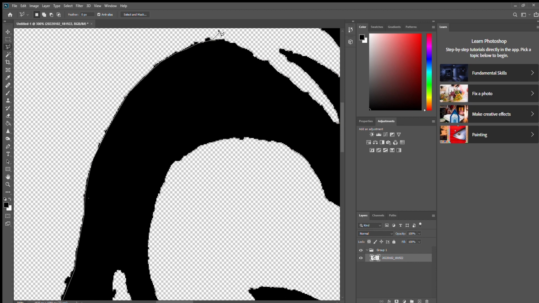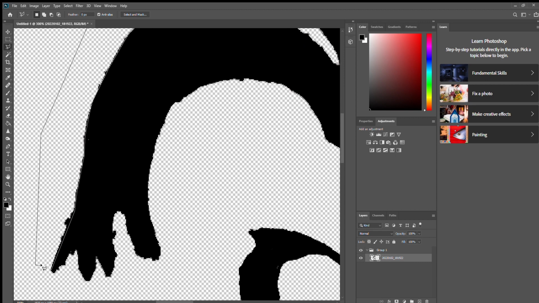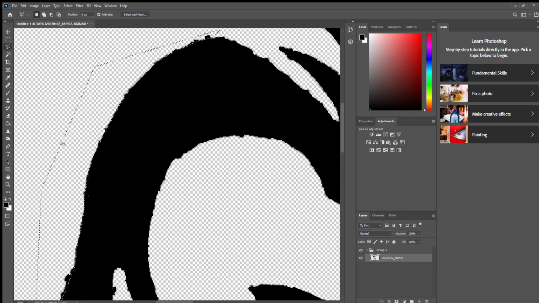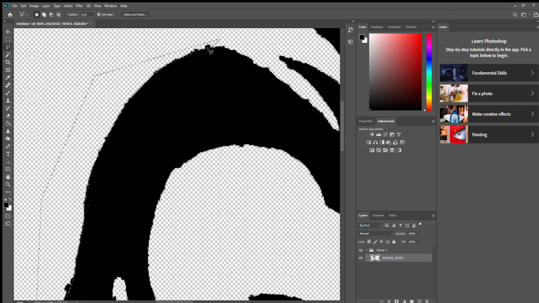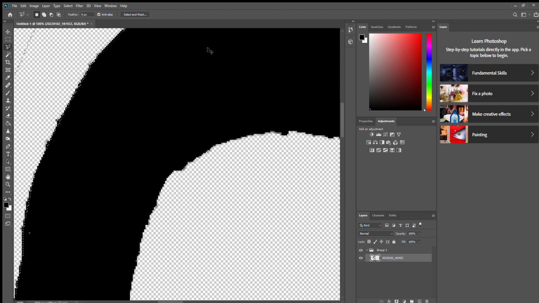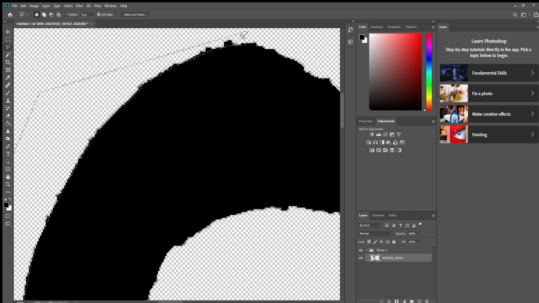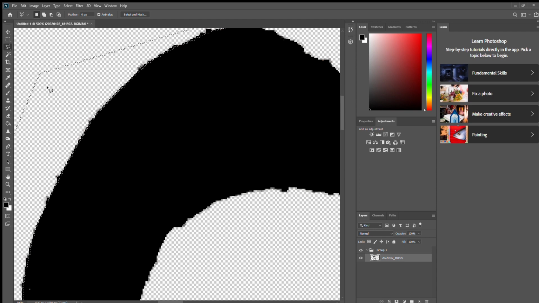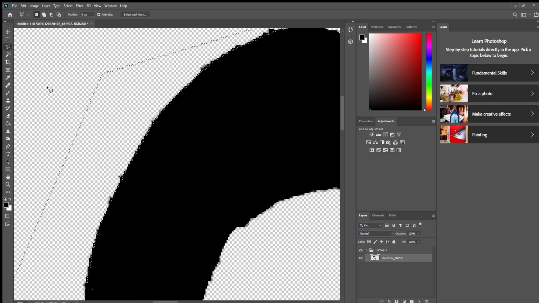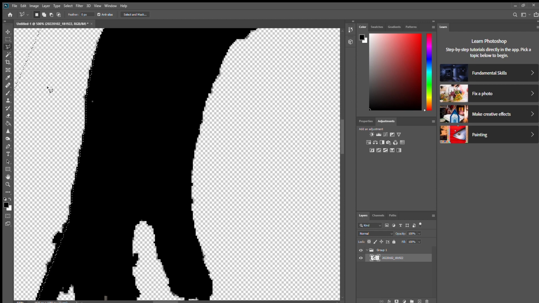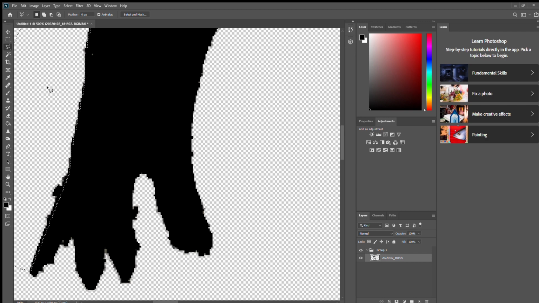And again, I'm not going to do the whole thing. I'm just going to show you guys how to do it, because I'm not 3D printing this, I'm just using it as an example. So I've got that selected, and then I made sure to finish the lasso tool on the outside of the image, because otherwise it's going to delete the image itself and not the edges.